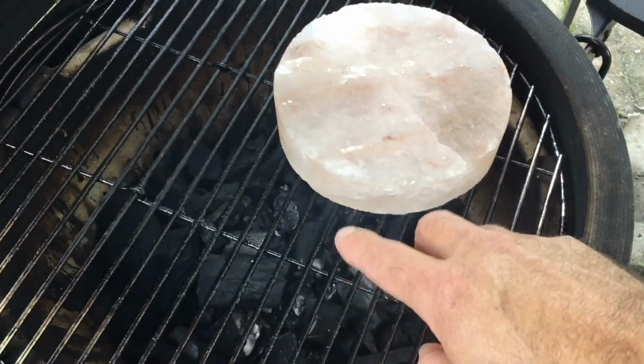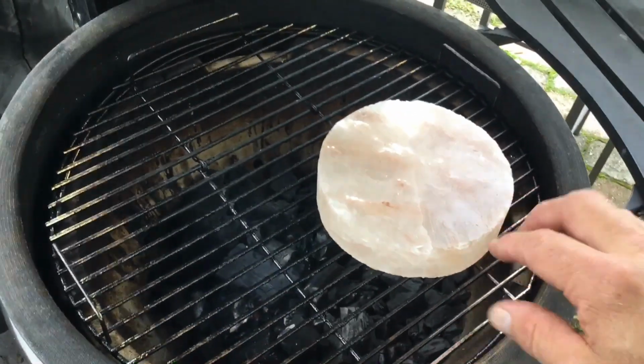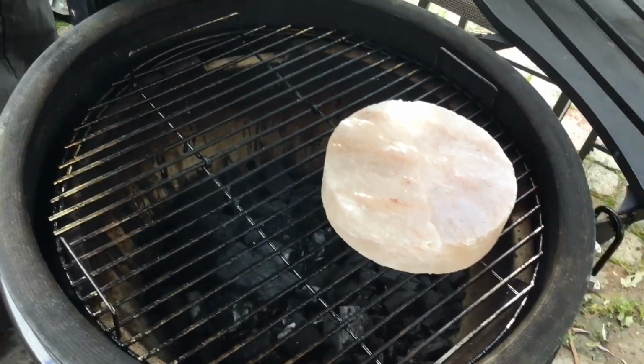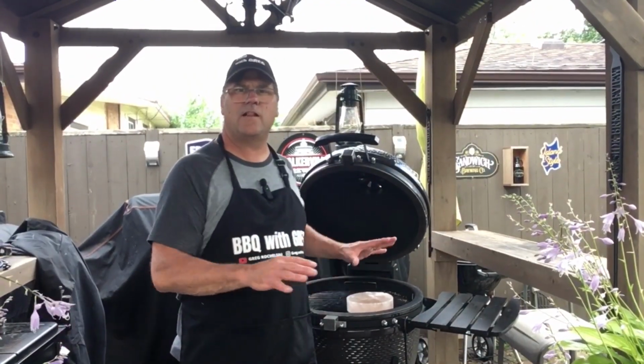I just got my coals lit. We'll slowly let that come up in temperature. I put the salt block on here for now and let it also come up with the temperature of the grill. So I'm going to close the lid, let everything acclimatize.